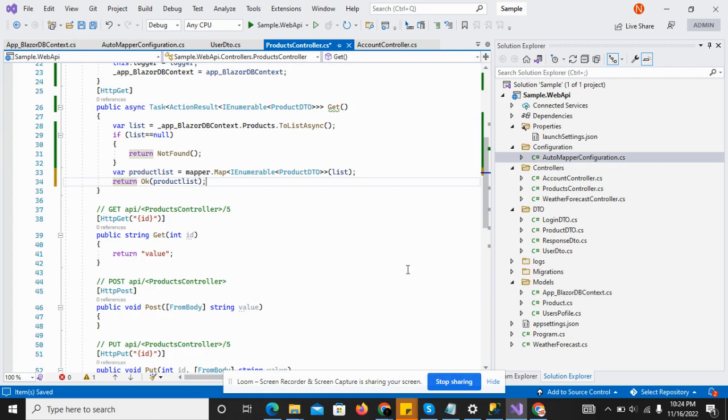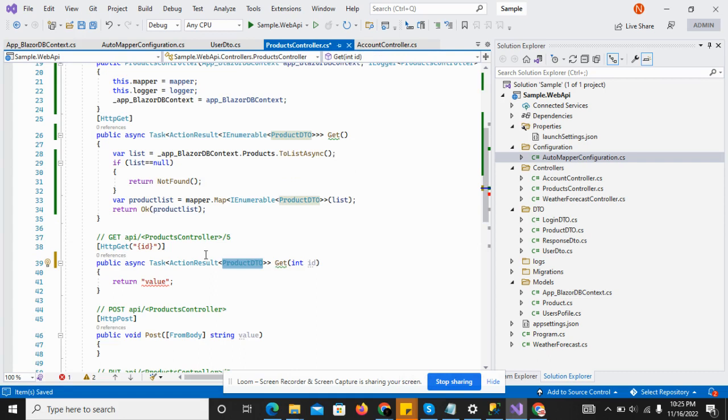So now I have to change the get method. I have to just copy this and replace it here and just remove the enumerable. So it will return the single entity instead of the list. I have to just add it here. Just press double tap.